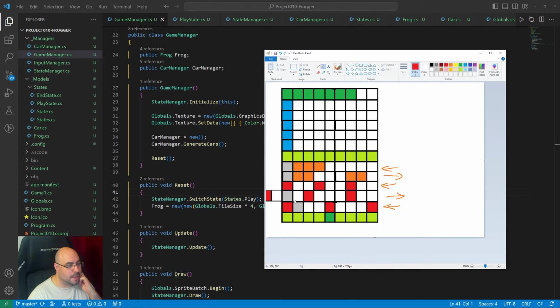I'm thinking I might just not be respawning the cars and just spawn them in a time-based fashion. Let's say I want the 2 spaces in between.